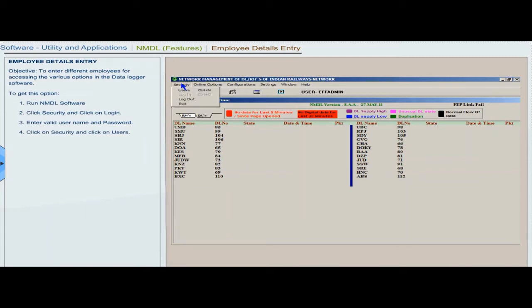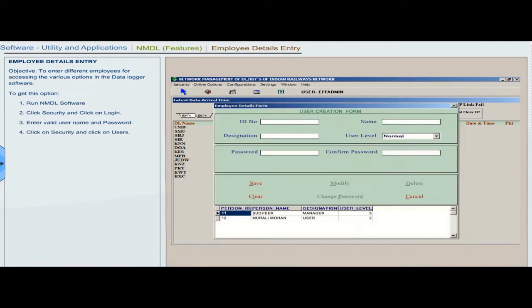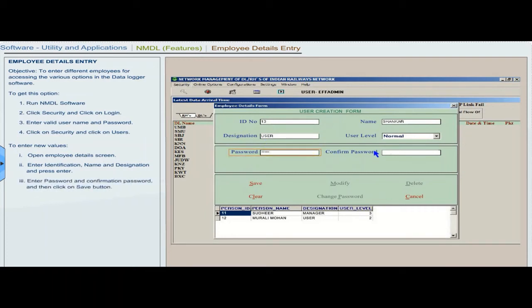Click on Security and click on Users. To enter new values, open the Employee Details screen. Enter identification name and designation and press Enter. Enter password and confirmation password and then click on the Save button.